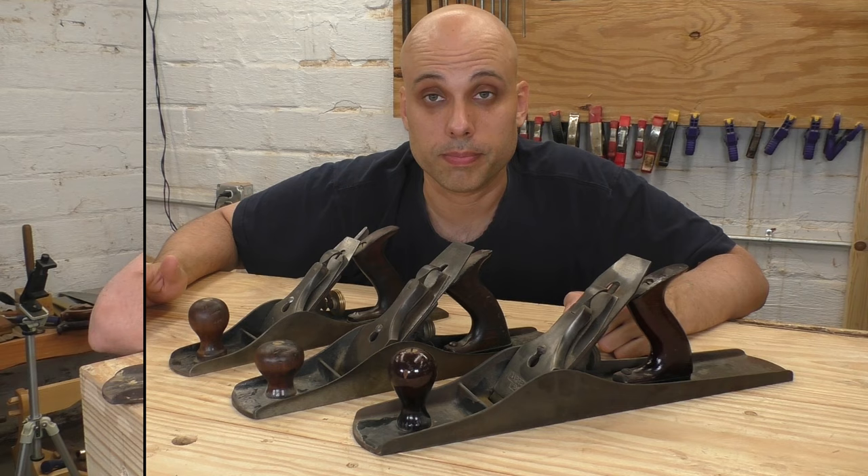What's funny is we've gone all the way through all 11 models of Stanley plane and here we are back at the beginning — jack, jointer, and smoother. It really does come down to those three planes, or at least those three families of plane. Now we have made some advances in the last two or three hundred years, and there are some modern touches you might add to your collection.